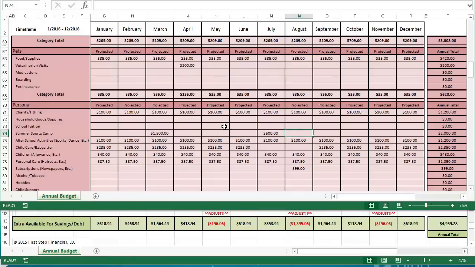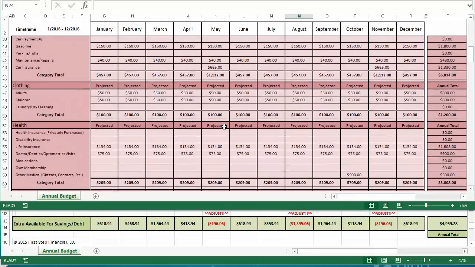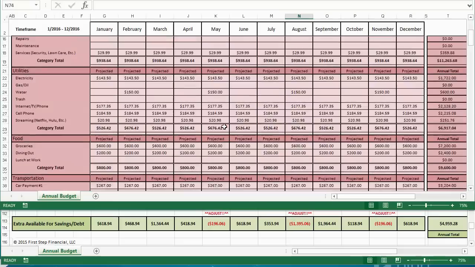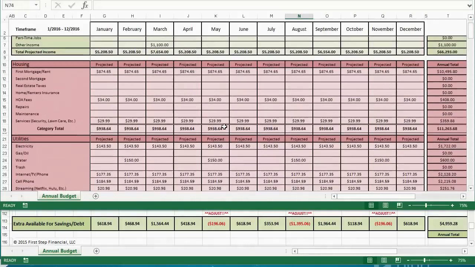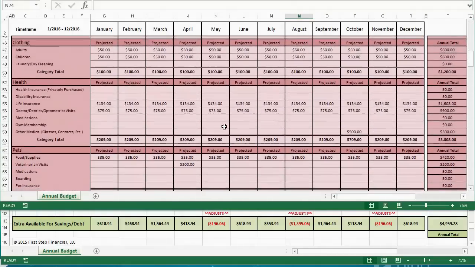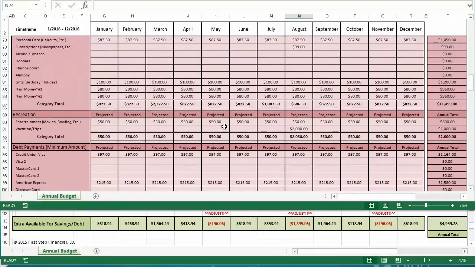So now let's go here to August. We've got another negative number. What's going on in August? What's the big thing that seems to be the problem here? Let's take a look. Nothing up there. Nothing. Oh, it's the vacation. So there's not enough income in August to go on vacation and pay for it all at once. So you say, well, how can I start saving for this to make sure I have that full $2,000 in that month when I need it?